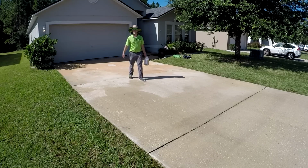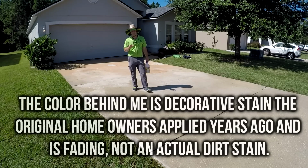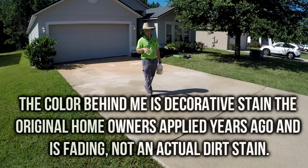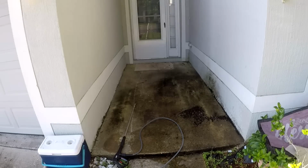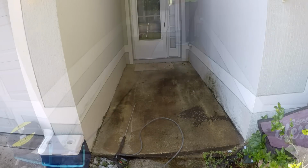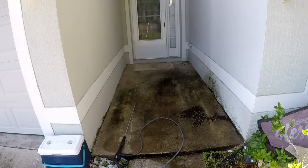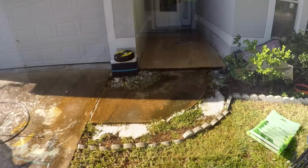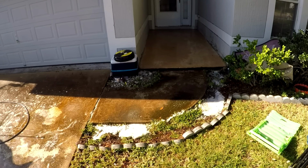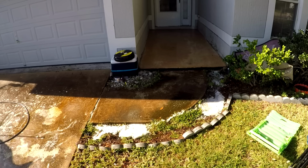Okay, so we're all done, and the question is, how did the Zep do? It did lift the dirt much easier than water alone. Usually I've got to do not only an up and down, but then a back and forth to prevent tiger streaking, or tiger stripes. I noticed with this that I didn't have to do that because it lifted the dirt off even just in the first pass, but especially when you went back and forth. So by itself it helps to lift dirt off a lot more.